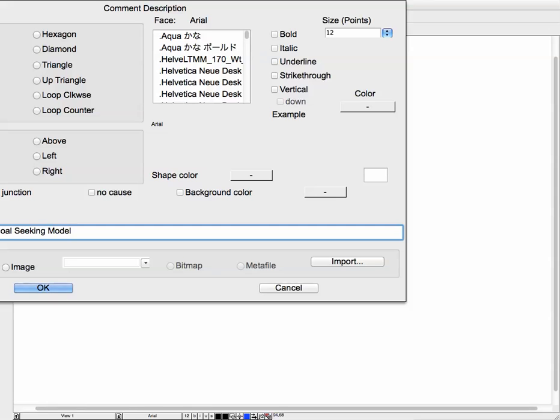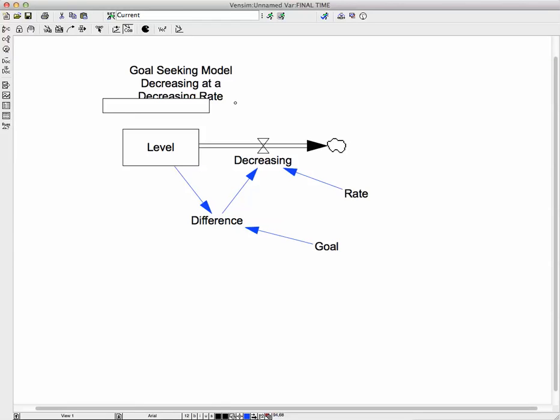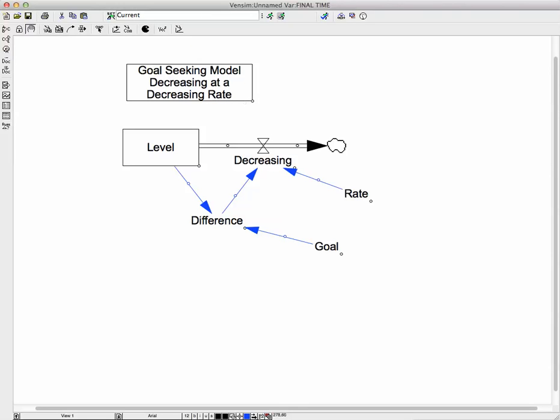Model decreasing at a decreasing rate. We can stretch this. So we've got a goal-seeking model decreasing at a decreasing rate.